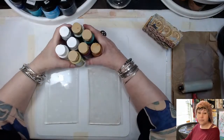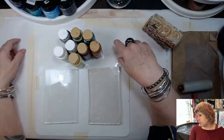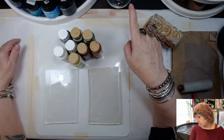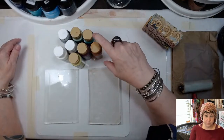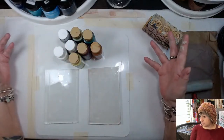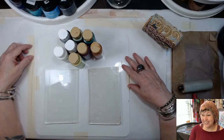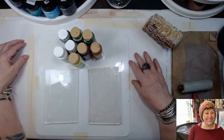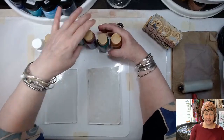Okay, here's your wad of paint. Now let's just round it off to $2 a piece. No, because it's $1.39, so it's less than that. And you can get them on sale; I got this for 99 cents. So we've got 1, 2, 3, 4, 5, 6, 7, 8. $8 worth of paint. Even if it's $2 each, it's 16. Or even if you want to double it, $16 as opposed to $33. Plus, then you have all these wonderful colors to mess around with and make some others.